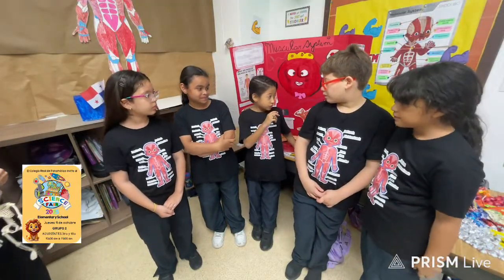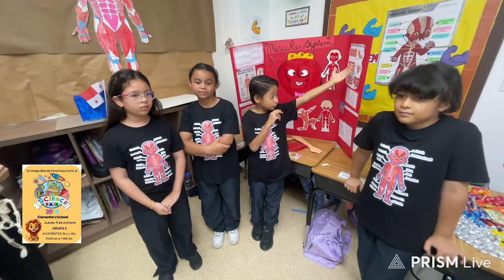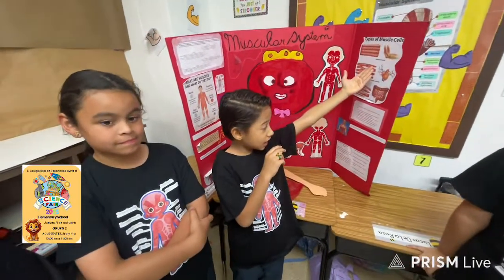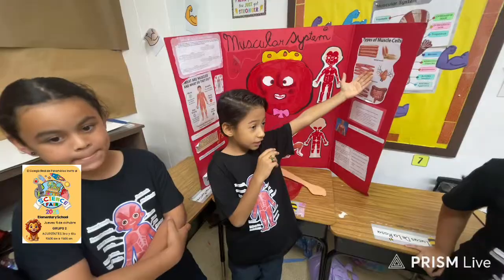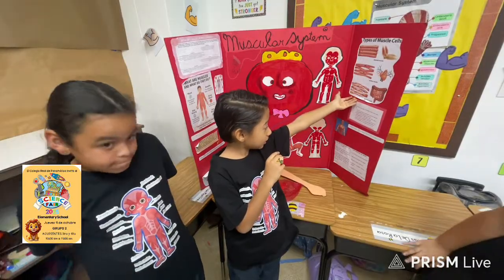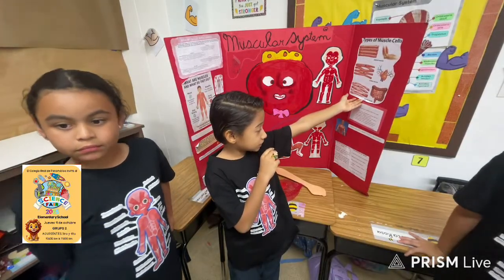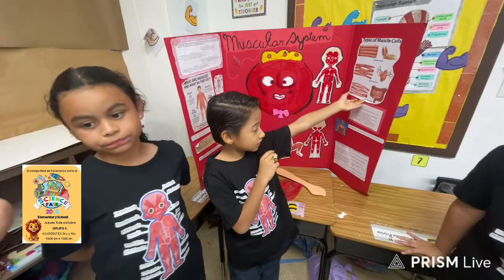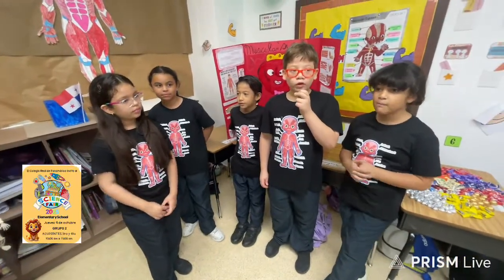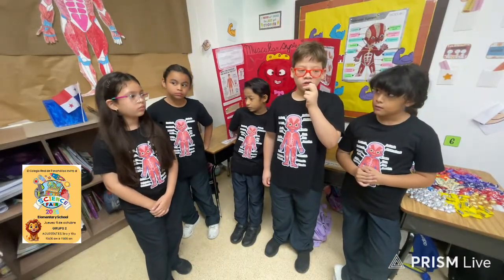Types of muscles. The three main types of muscles in the human body are: 1. Skeletal muscles are attached to bones and are responsible for voluntary movement. 2. Cardiac muscle is found only in the heart and is responsible for its pumping. 3. Smooth muscle is located in the walls of internal organs and blood vessels, performing involuntary actions like digestion and regulating blood flow. Smooth muscles in your organs and cardiac muscles in your heart are involuntary, working automatically to move food, keep your heart beating, and control basic functions without conscious effort.